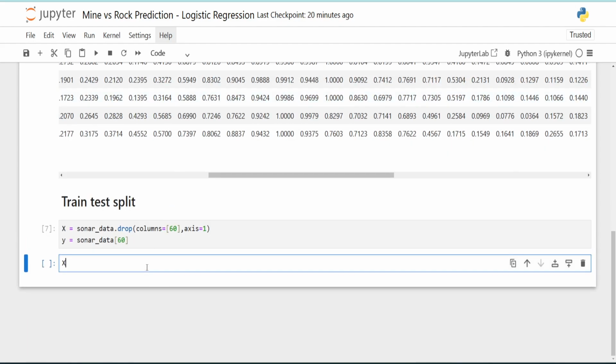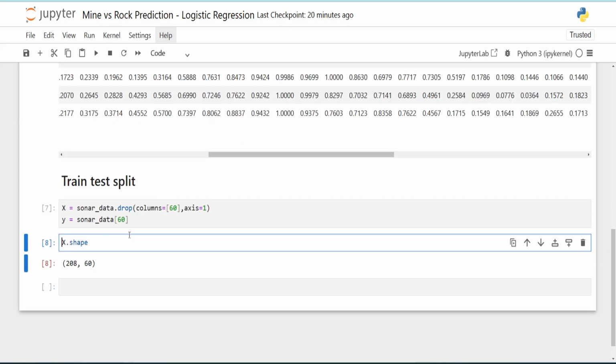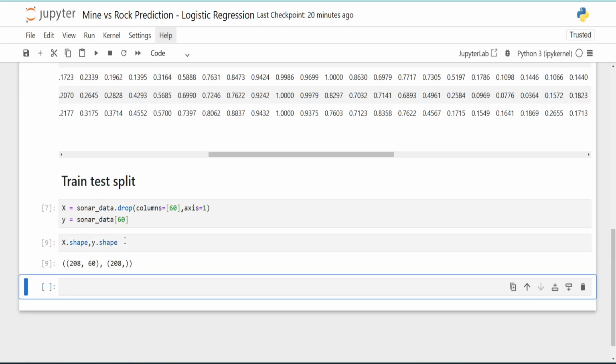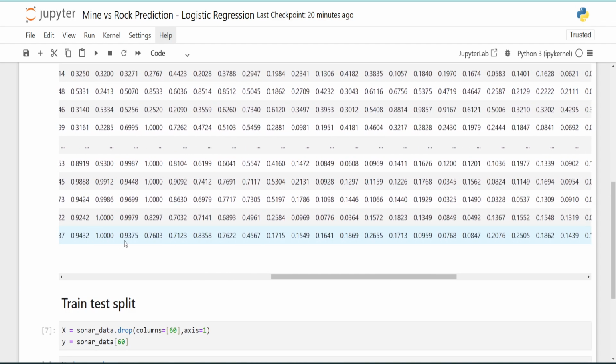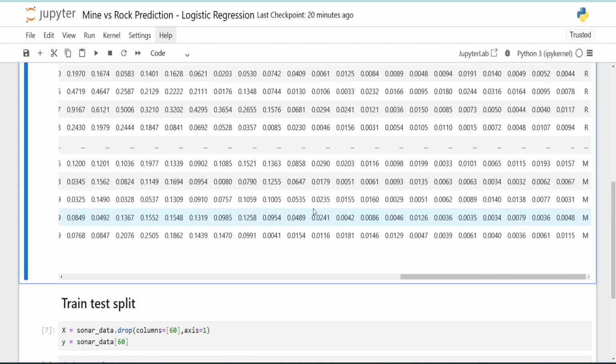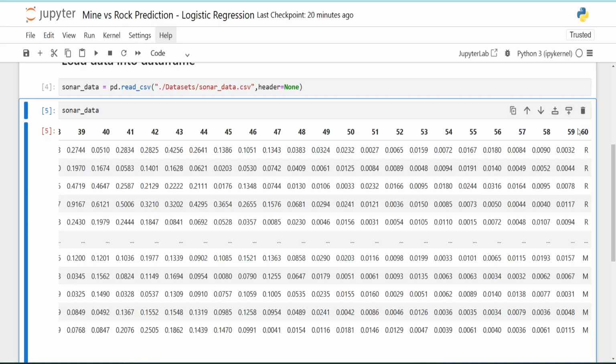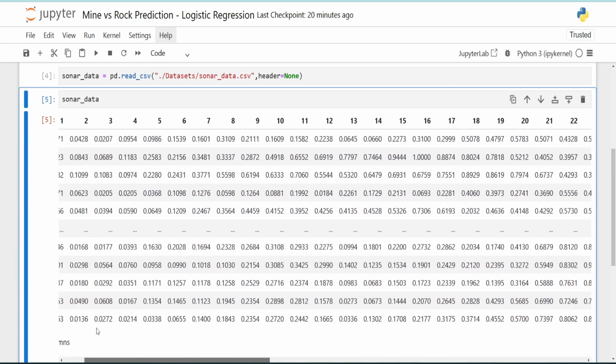Now do X dot shape and Y dot shape. So here, as we see, we have 60 columns, which means 61 because the index starts from 0.